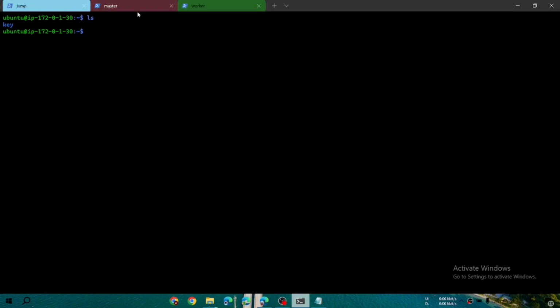In this way, you could have a little bit of control over who is accessing your master node. Suppose you don't want to give anyone your master node or worker node permission, with master or worker node sitting in a different zone, something like that. You could give your user or your friend or anyone the jump server access. They can log in with this credential, whatever is installed in this server, not in the master node. So that thing we will configure in the next video.